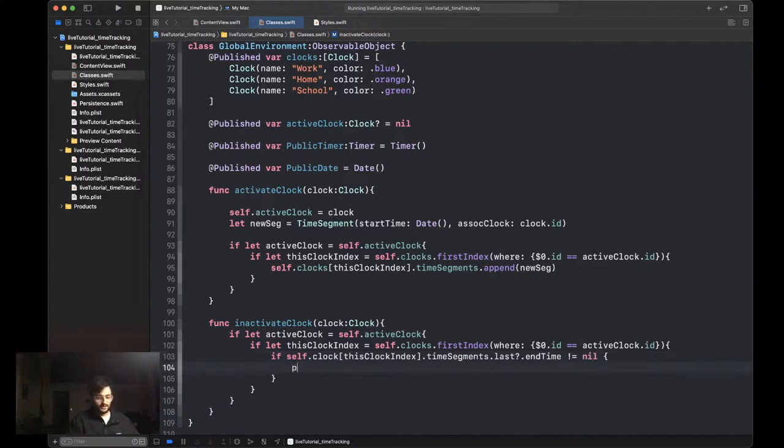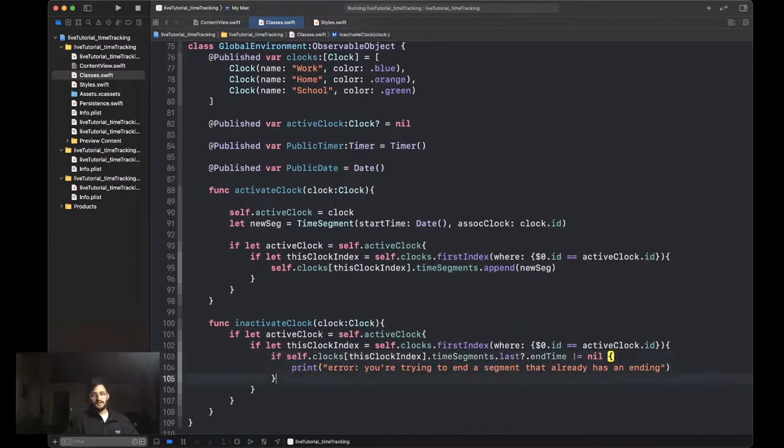So I'm going to go ahead and just print error. We should never end up in this portion of the if-then. You're trying to end a segment that already has an ending. We should literally never end up here, and the way we're going to architect this code should never let us get here. But I have it here so that if we ever are here, we know it. I should have said self.clocks.